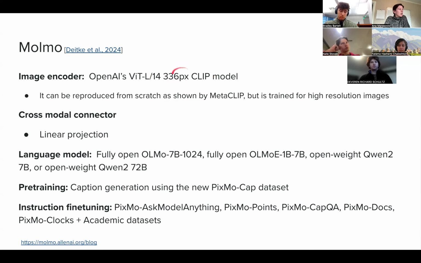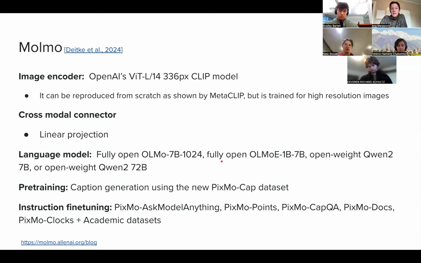And here, this is referring to resolution. This CLIP model is trained for high resolution images. Although there is that open weight version, the open weight version wasn't trained for high resolution images, so for some reasons it could be better to get this CLIP model. All right, then we have a language model. They have used Olmo, which is produced by the same company, but actually a better language model to plug and play is Qwen 72 billion. If you plug this language model with the CLIP model, you get a pretty strong vision and language model.